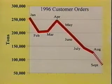This chart shows the orders received by month from January through most of August. It also includes current projections for the next 6 weeks. As you can see, we began 1996 with orders at the rate of more than 200,000 tons of steel per month. Starting in late June, orders began to fall off, and they continue to do so more drastically today. It is natural for this trend to occur, but it is not a healthy situation for our company. Even if a labor agreement is reached prior to October 1, the decrease in customer orders will have a negative impact on our company. It's obvious that the impact will be even greater if a work stoppage occurs.